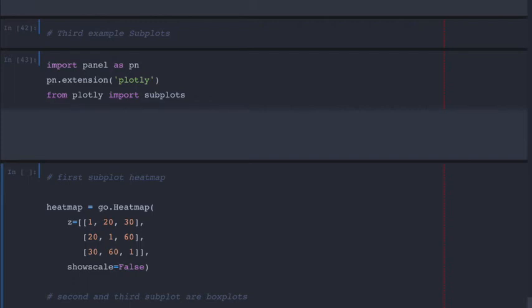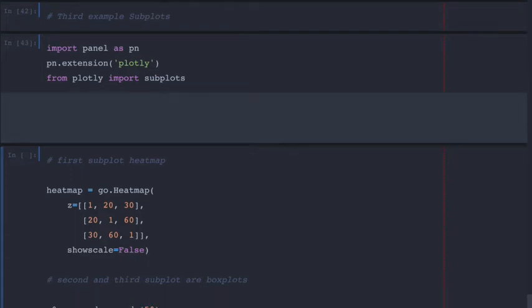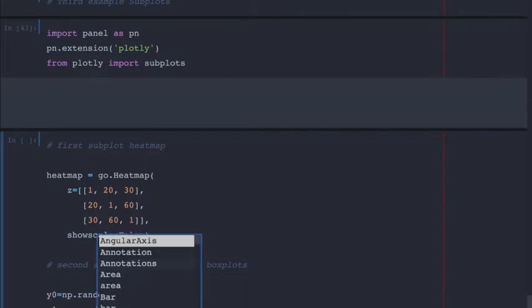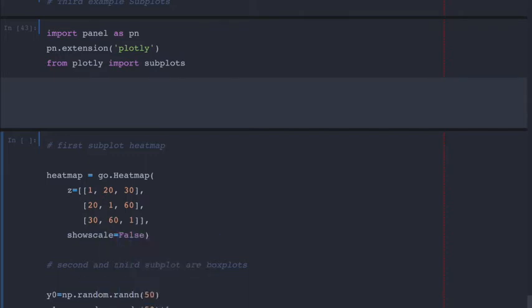And y1 is some random, just creating some data set, 50 plus 1. And then box 1 is going to be go.Box where y equals y0, and box 2 equals go.Box where y equals y1.